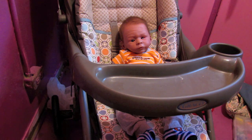But I definitely recommend having a car seat, just if you want to bring your baby places. It's a safe way to take them somewhere. You know they'll be safe and they won't get messed up or hurt. And especially if you are nervous about taking your babies out, you can bring your car seat and a little blanket and put it over the car seat, so people won't ask. Usually they won't ask if you have something like that up on your car seat. So it's a great thing to have, in my opinion.